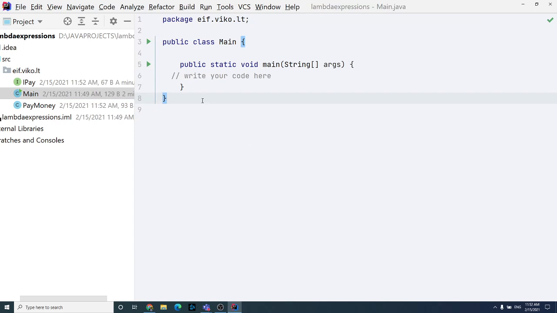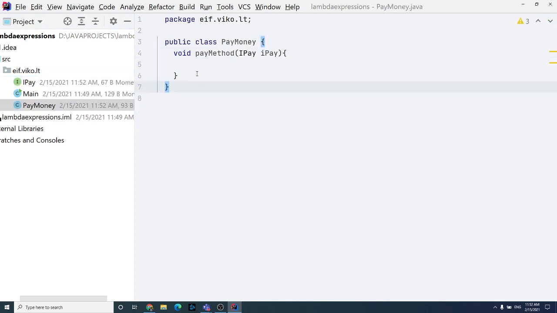Basically, I'm just showing what it was like before Java 7, and when we move into Lambda expressions, we need to understand how a Lambda expression helps to solve some problems.